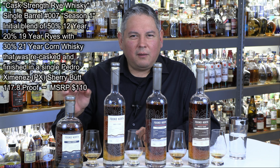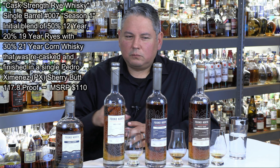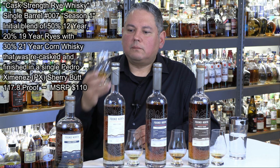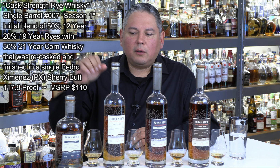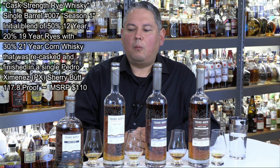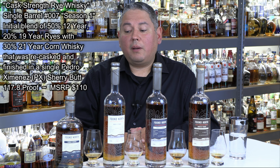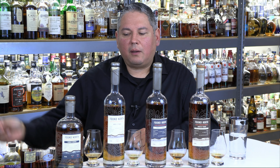Almost like a little orchid on the floral, like those white orchids. Baking spice swell. A little bit of chocolate sprinkled on the back end, a little cocoa. Big rich leather. Fruit still pulling to the back end. You're starting to get plums on the back end, as well as a little bit of that brandied cherry characteristic.